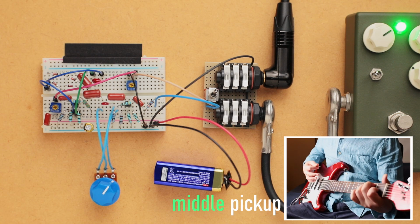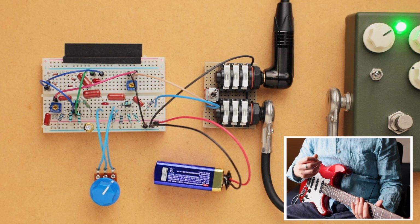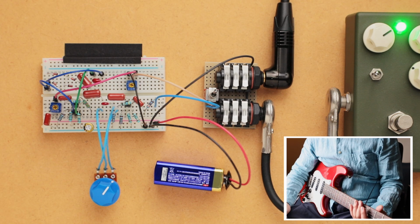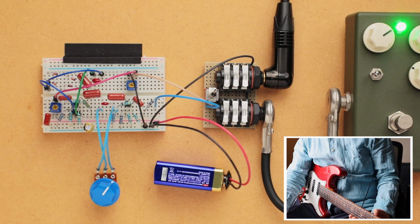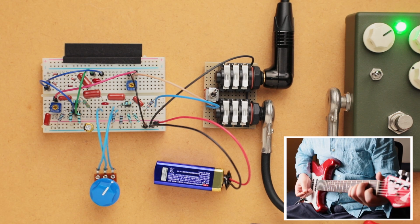Okay, so again, really harsh and brittle and kind of unusable in a way. I guess if you're in a band mix, maybe. But so what we're going to do now is turn down the tone knob and get it to sound pretty nice.